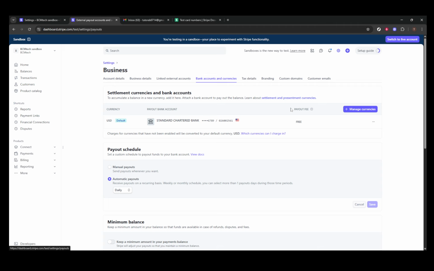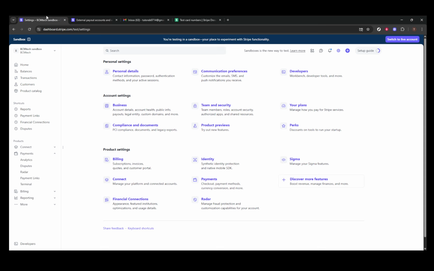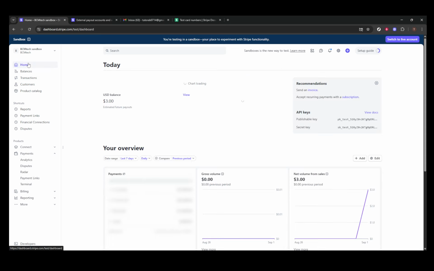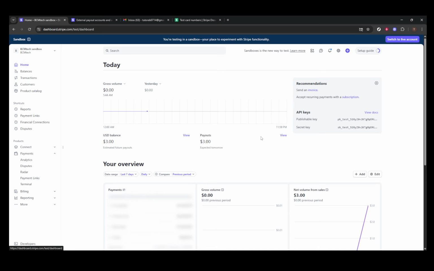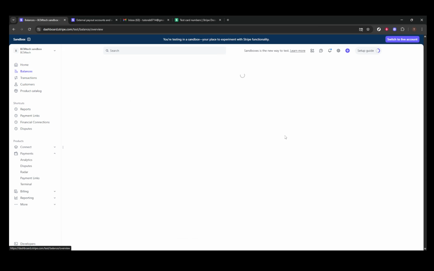After you've set up your bank account, you might be curious about when you'll receive your first payout. Typically, Stripe sends out your first payout between 7 to 14 days after your first successful charge. This time frame, however, can vary based on the risk profile of your region, so just keep that in mind as you anticipate your first transaction.